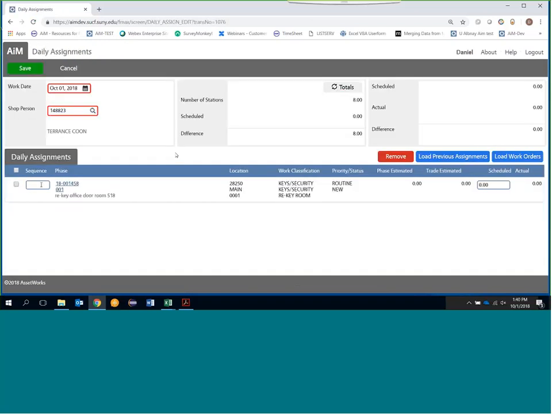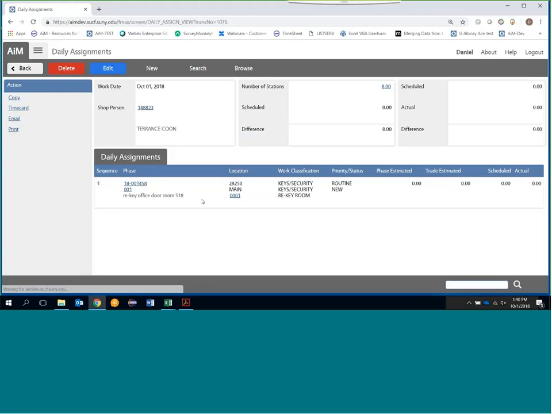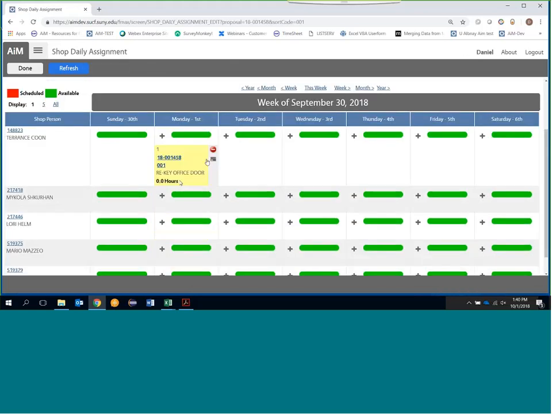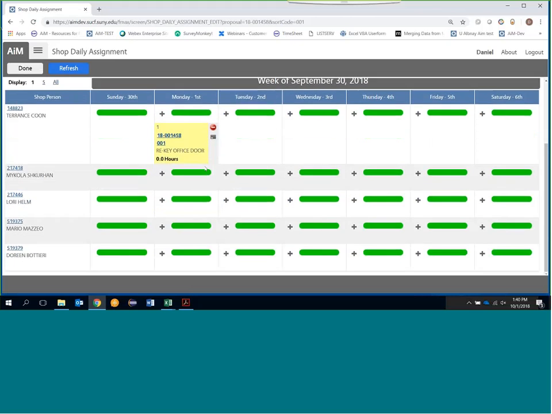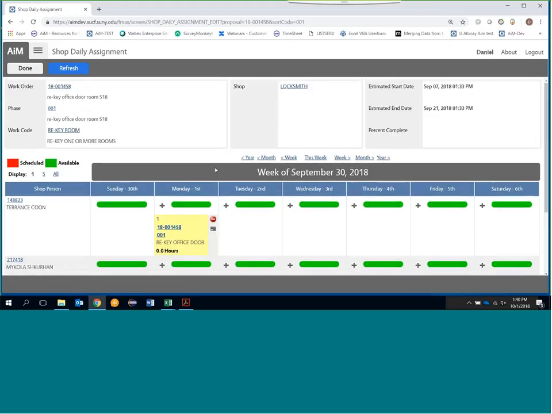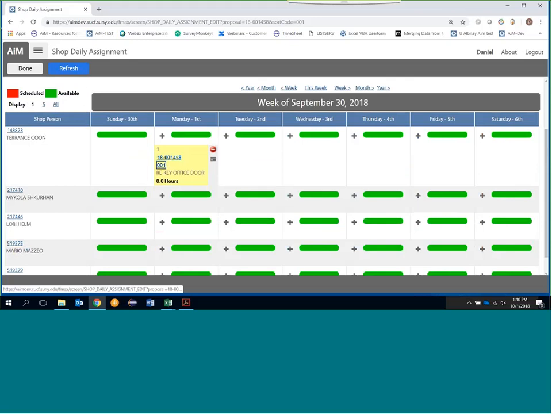I can go in and assign the work. And now it's assigned to Terrence Kuhn, and I can see his workload. So now I know Terrence has got this particular work order, this particular phase to do on Monday the 1st.